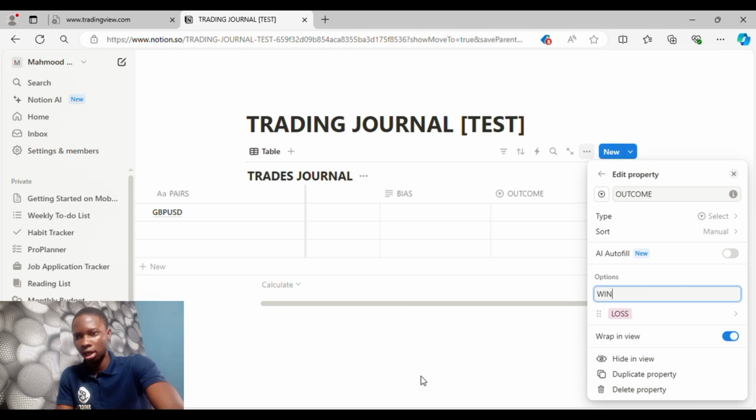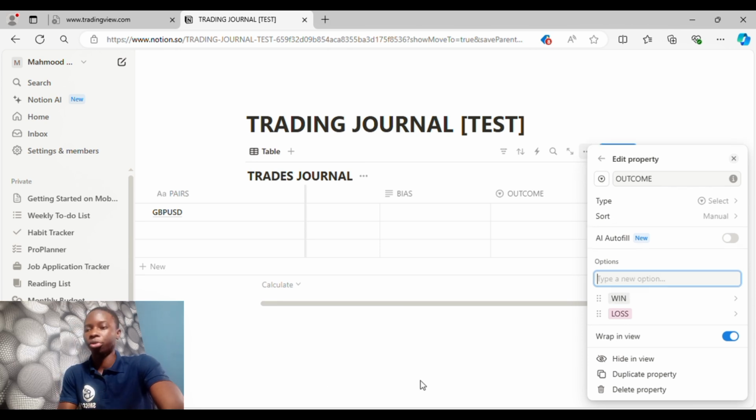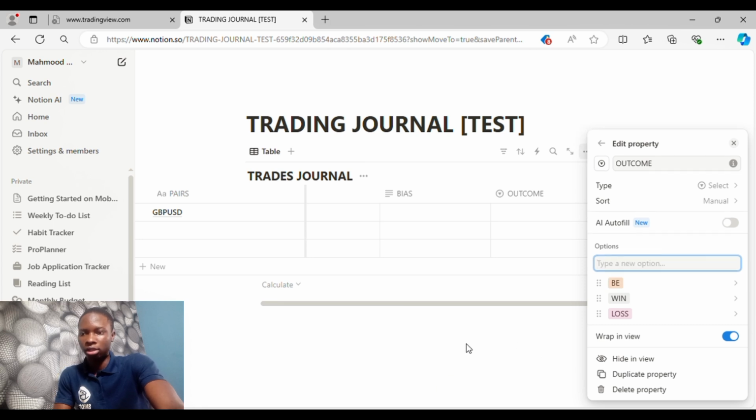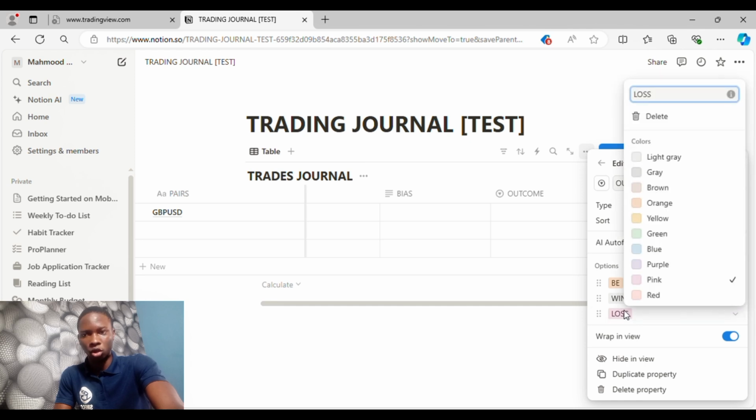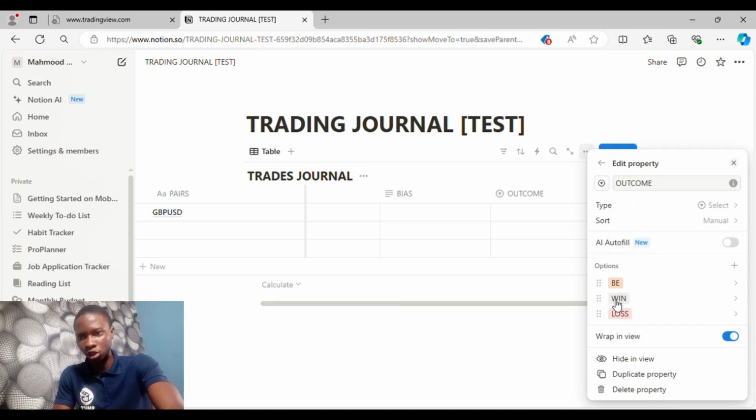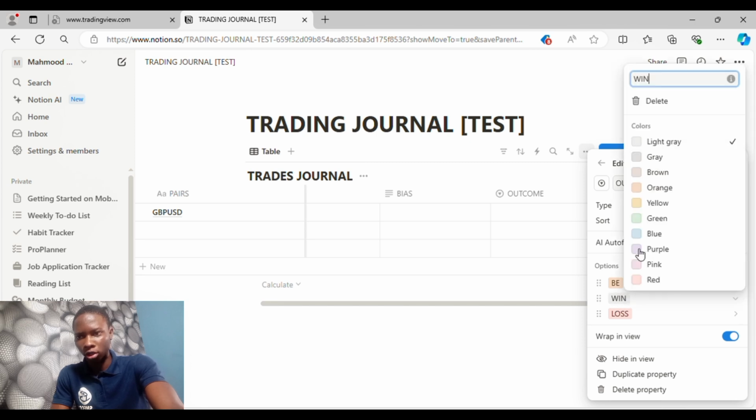So win, enter, and maybe we should also put break even. Maybe the trade was a break even trade. That is if you want. So enter, and as you can see, you can actually customize the color. So this is loss. Let's just choose red for loss, and then for win, let's choose green for win, and then for break even, let's just leave it as maybe light gray or something like that.